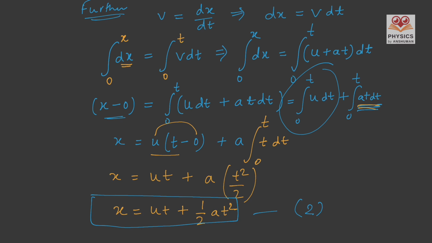All right. Now let us come to the third one. The third equation is v square minus u square is equal to 2ax. For that we start with a, that is our dv by dt. Okay, and we can write this ratio as dv by dx, and that is multiplied by dx by dt. In this way we are not changing anything, this dx can be cancelled, and actually it is dv by dt only.